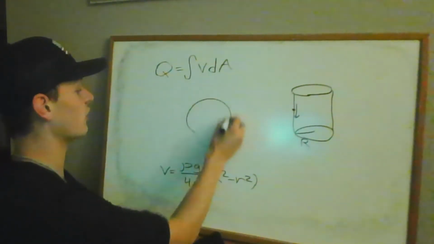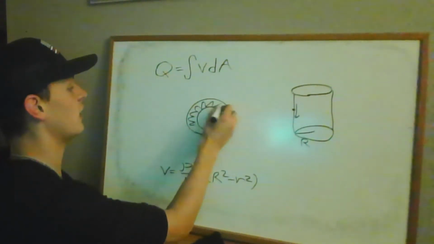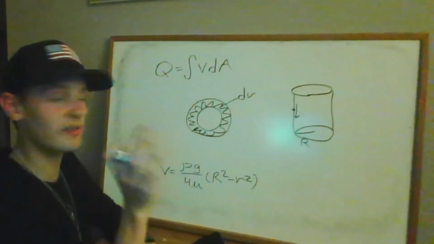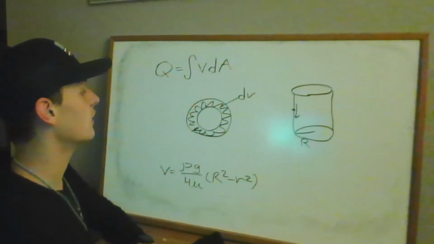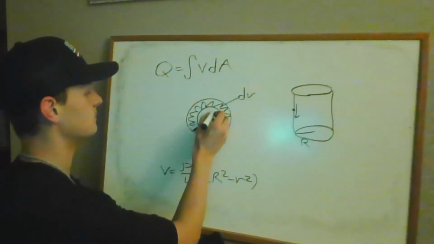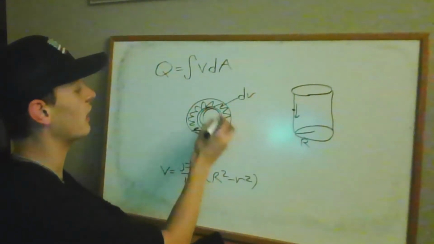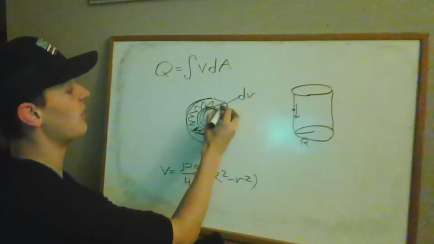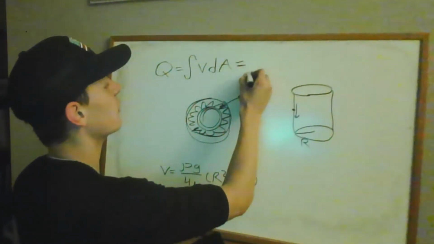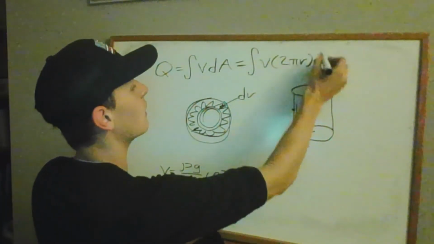So if we're looking down our cylinder, we are going to take out a small cross-section of thickness dr. Again, some small change, some differential change in our radial position. Then this is going to be multiplied by the circumference, and the thickness gives you the differential change in area. So this would be expressed as V times 2 pi r dr.